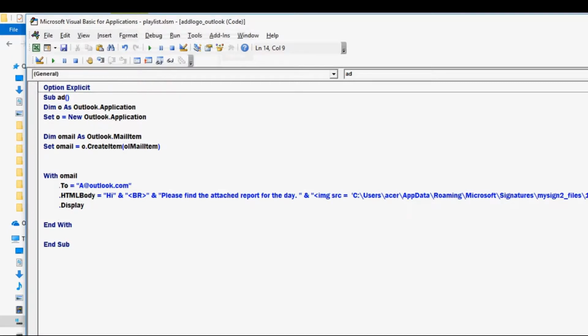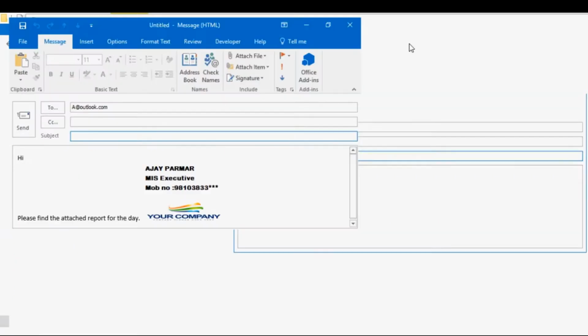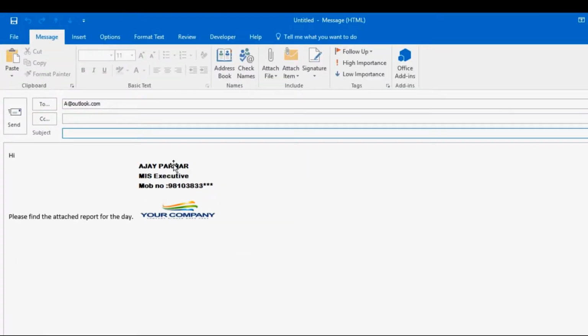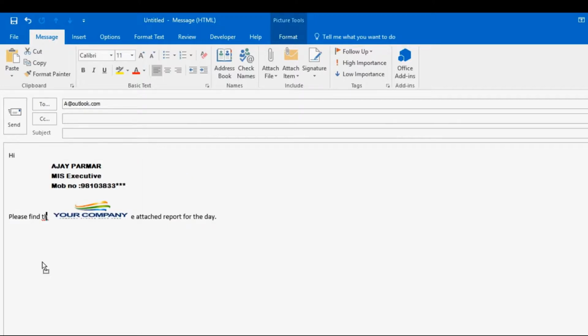And okay, so I think, guys, I think that's because of that reason only, img. So I just go and run this. Look at this now. Oh wow, beautiful. Look at this, guys. You got the icon in the email, the image. And I know that this is not looking good. This is coming in a very awkward position.